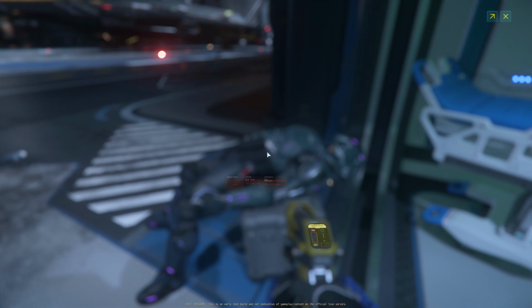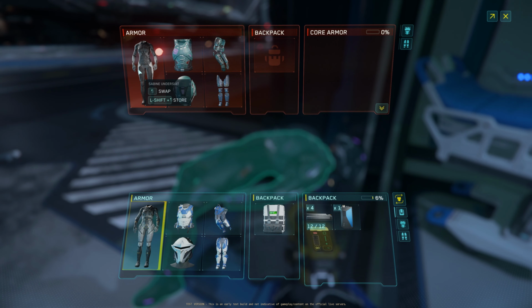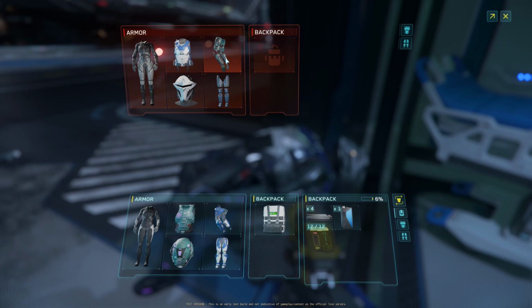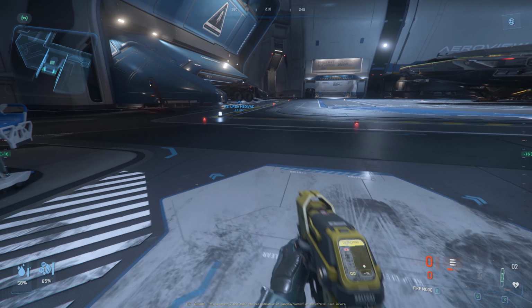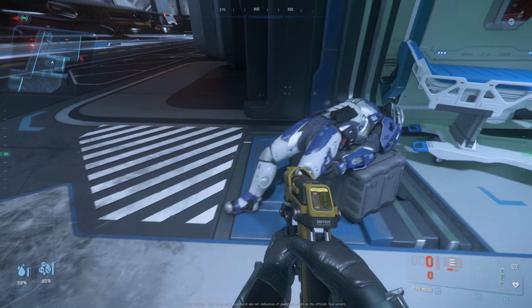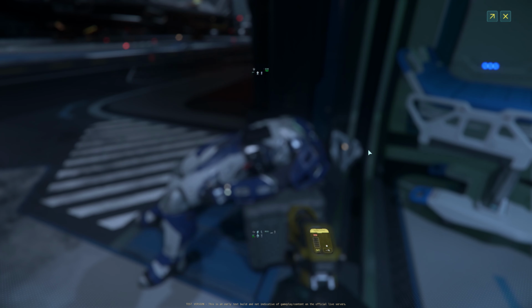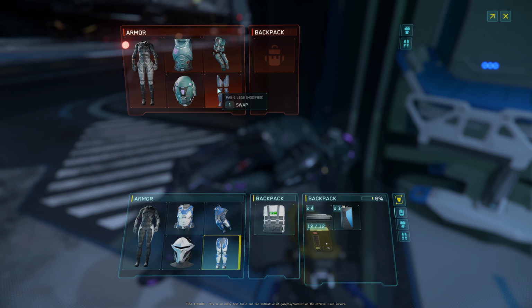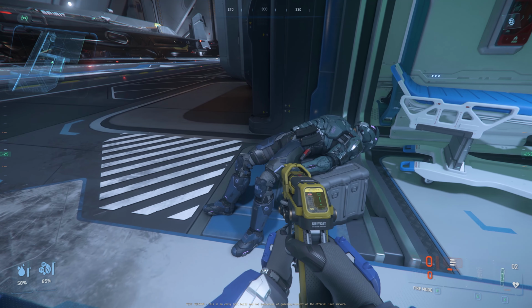So loot, and now go to swap view. So now there we go. Now when I come inside of my hangar, I have my armor ready for me. All I have to do is this. Loot again, swap view, and there we are. My armor is ready, and I have spare armor always.